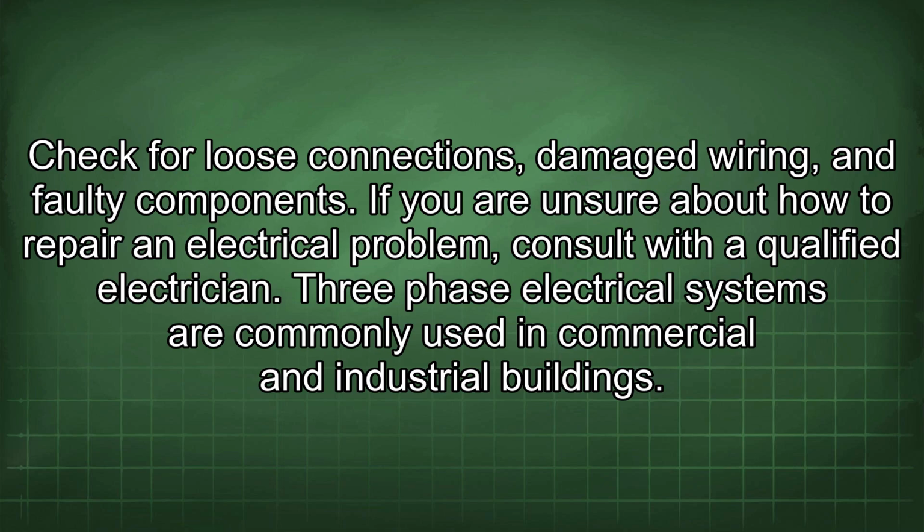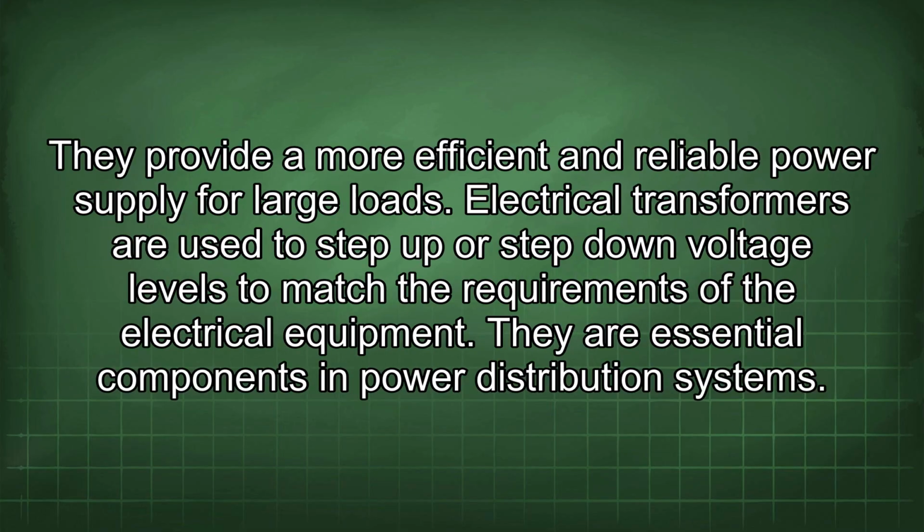Three-phase electrical systems are commonly used in commercial and industrial buildings. They provide a more efficient and reliable power supply for large loads. Electrical transformers are used to step up or step down voltage levels to match the requirements of the electrical equipment. They are essential components in power distribution systems.